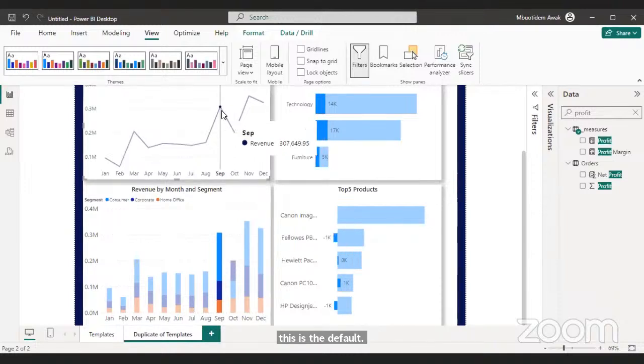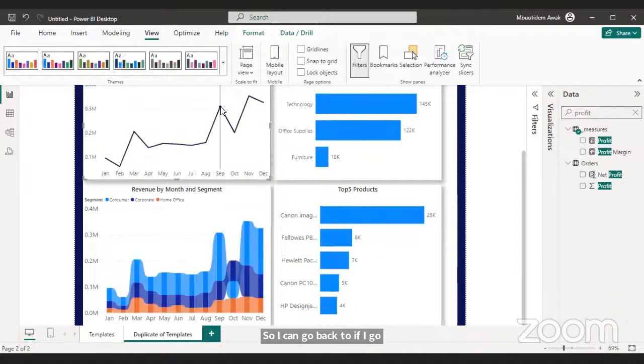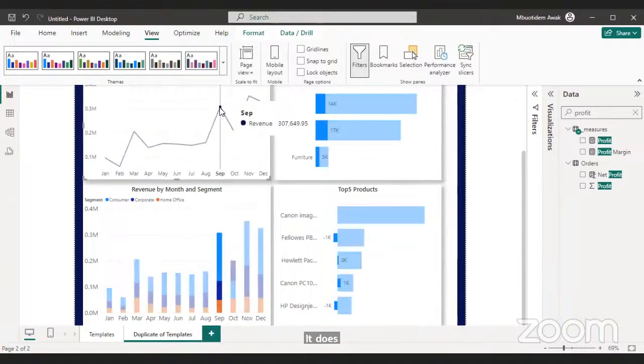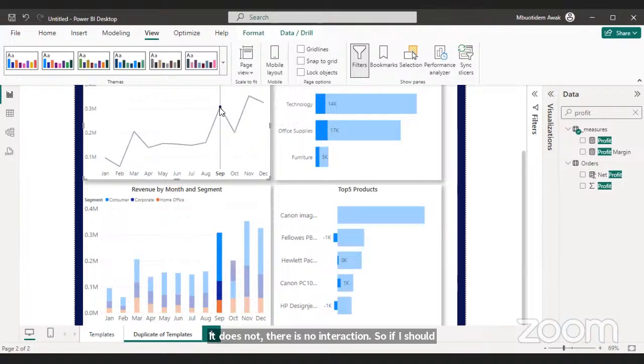If I click on the month of September again, you will see that there is no interaction. If I click on a single data point, it is interacting. This interactivity is happening between the visuals. So this is where I'm going to talk about how to edit interaction in Power BI.